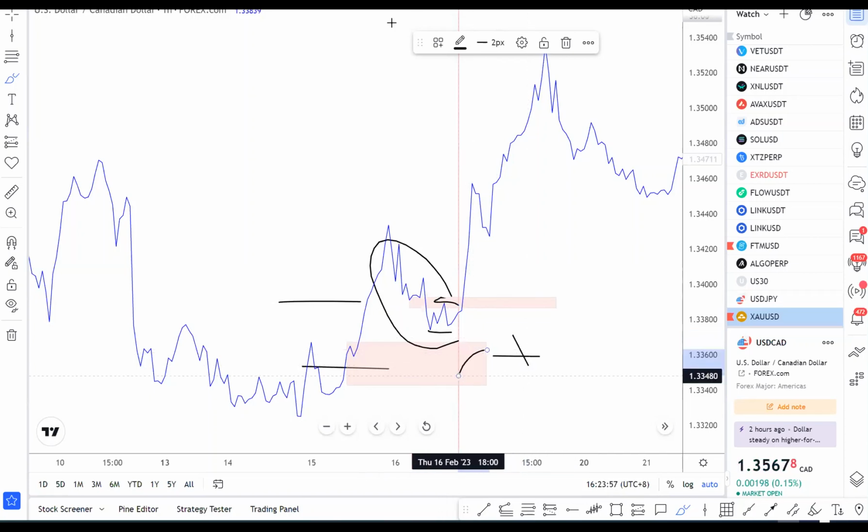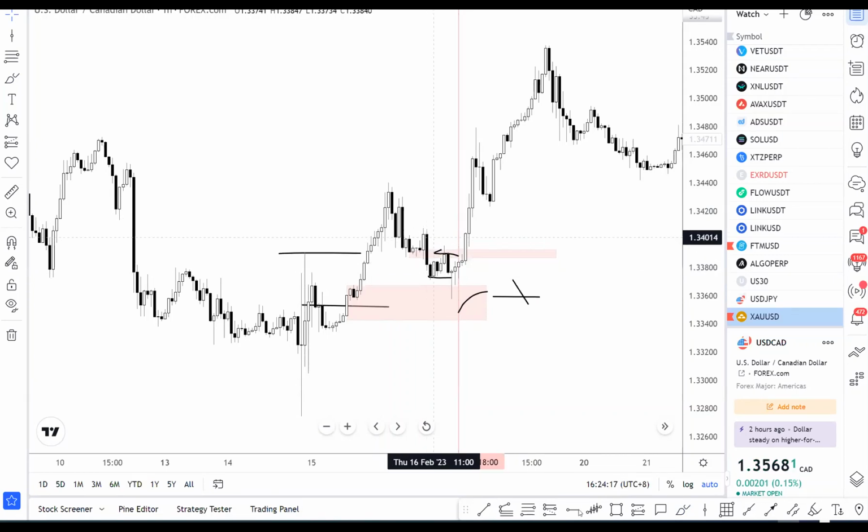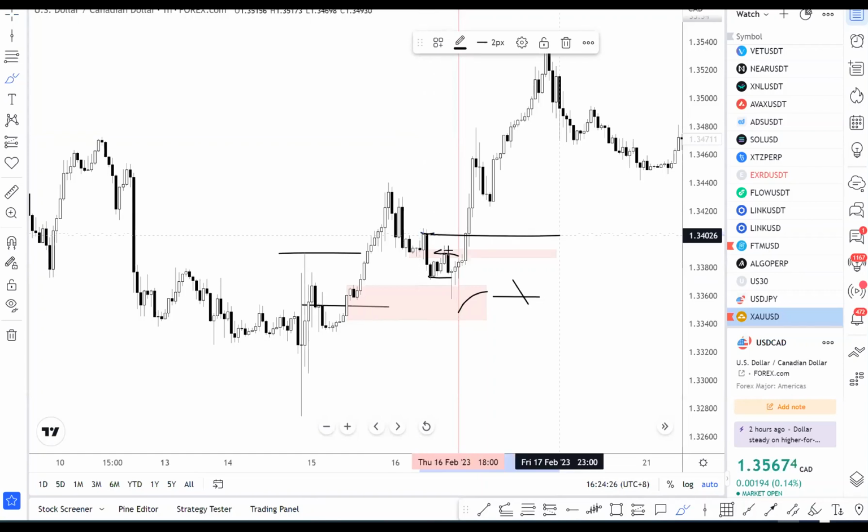Okay, so this is one way. Another way would be to wait for price to enter into this zone, or to wait for a break of the last high. So this is actually the last high. If you're playing a range, you would go down to either the 5 minutes or even smaller and wait for a break above this area, or if not, wait for a break above the last high. In this case, you can see that this is actually the last high that broke the previous structure. So this can be in the form of a buy stop or a breakout and a pullback.